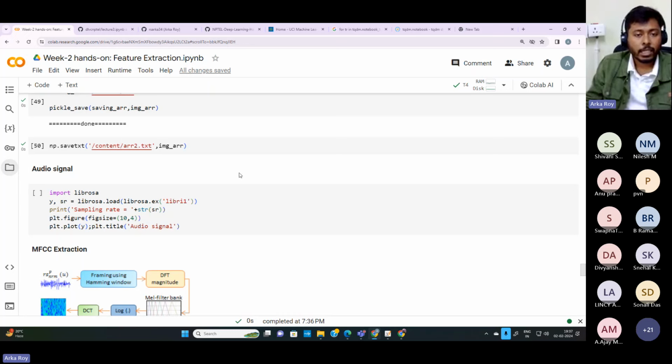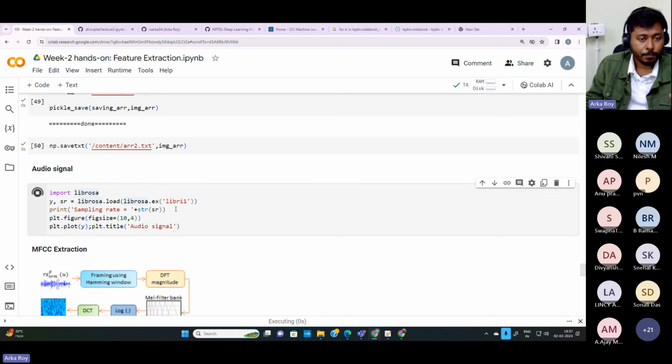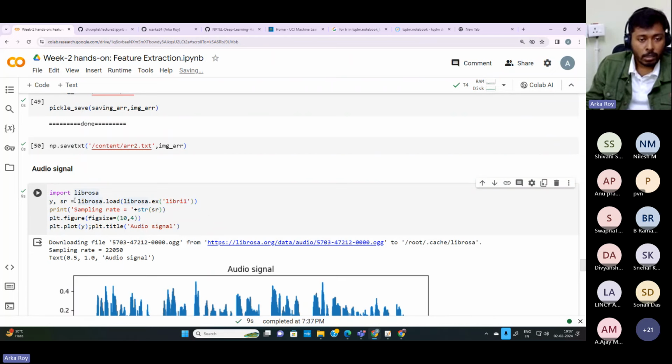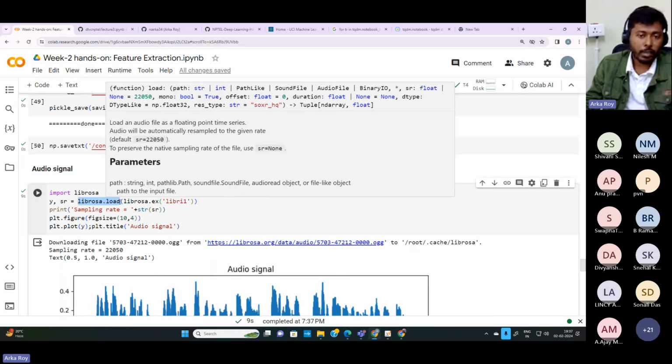Okay, so another sort of data that has been already covered in the first week is audio signals. In the case of audio signals, you have a powerful library that is Librosa. So you can import Librosa, and let me show you one example. Audio files means you will be having MP3 files or OGG files or, let's say, WAV files. What Librosa.load does is it loads that MP3, OGG or WAV file. So there is a sound file and it is loading that sound file.